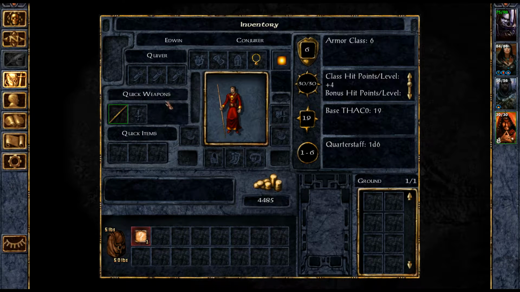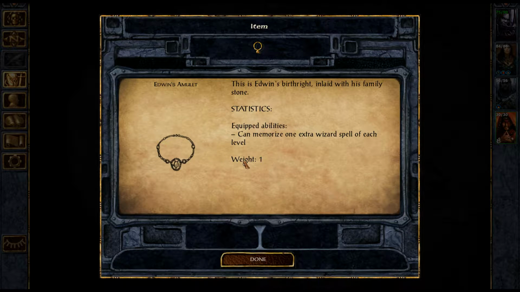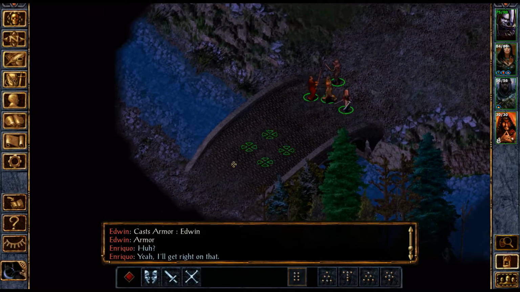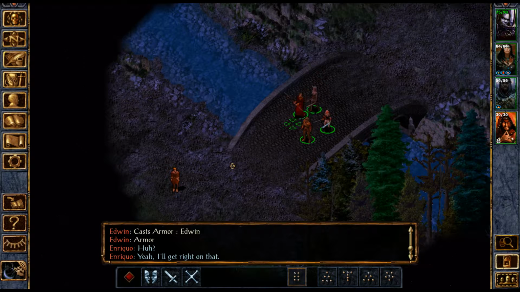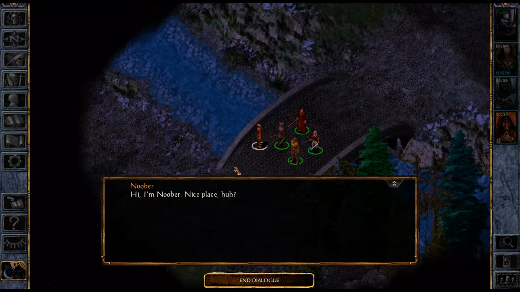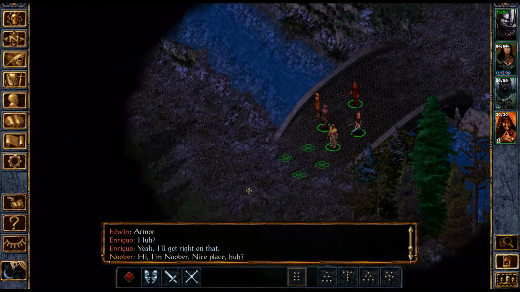Why not? He comes with his own amulet as well, which lets him have one extra spell of each level, which is crazily good. Because it means, say you get rank 4 spells, normally you can only cast one, but instead you'll be able to cast 2, which makes it twice as effective.